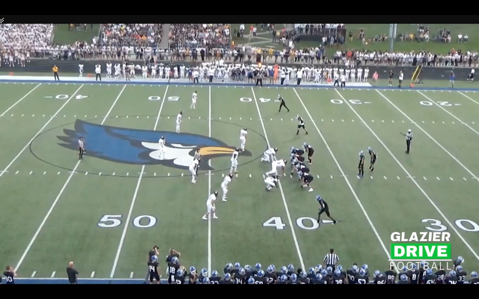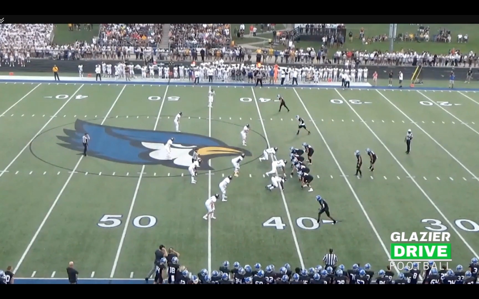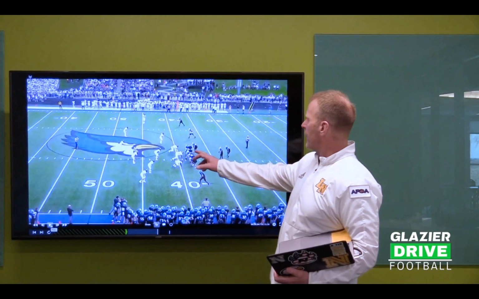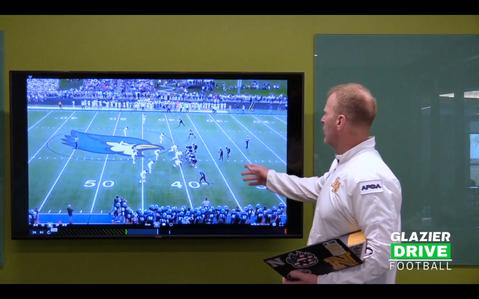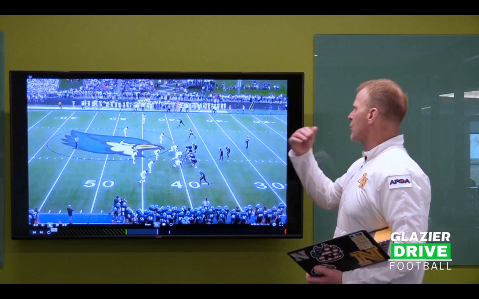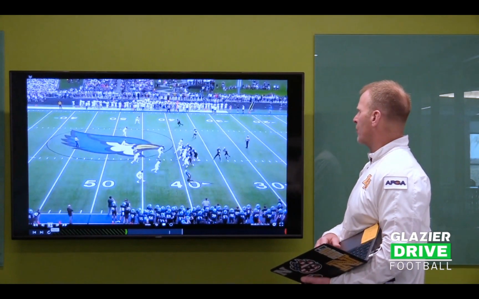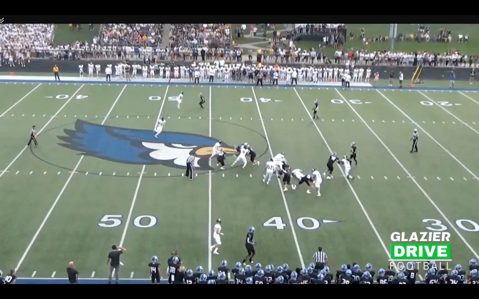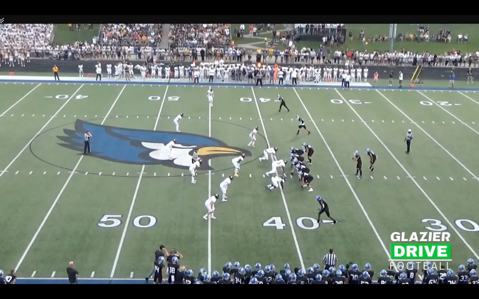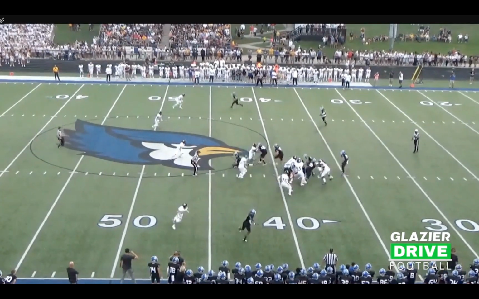All right, here we go. Next play. Right now, it's different. They do have a sniffer, but it's still 2 and 1. All right, so you can see the structure of it's a smidge different. Okay? Boom, got a guy coming off the edge. All right, untouched. Comes late. Boom.